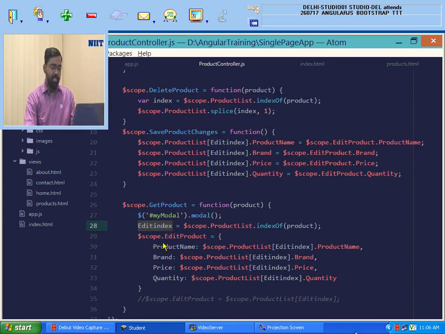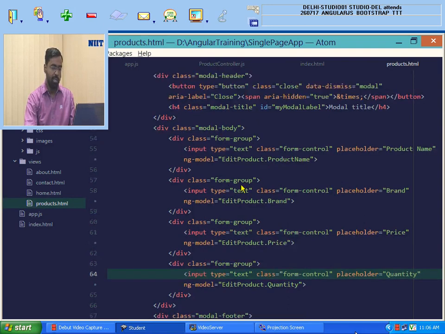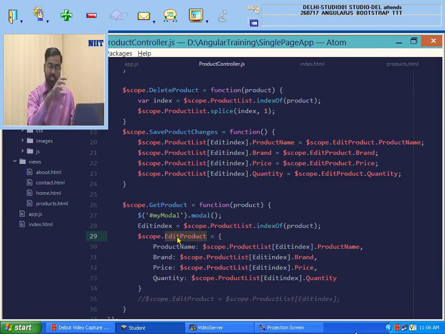Now the next thing I am doing is setting this edit product object, which I declared in my modal. If you see product.html in my modal, in every text box, all the ng-model I mentioned with this object: editProduct.productName, editProduct.brand, editProduct.price, editProduct.quantity. So this particular object I am setting, because I want to set the value in the text boxes.